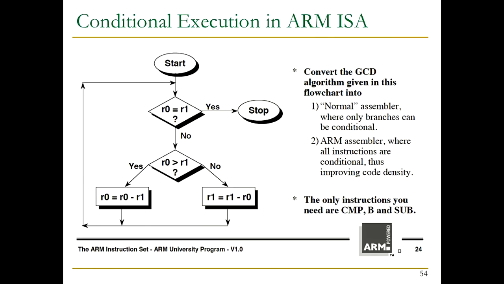I think it does. And basically, they show a code example. It's checking if R0 is equal to 1. If not, it checks if R0 is greater than 1. It starts subtracting R1 from R0 such that you could get to the greatest common divisor. Otherwise, it does the other way, starts subtracting R0 from R1. And eventually, you get to an inequality over here.